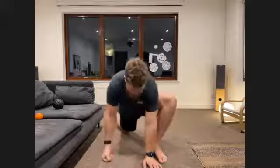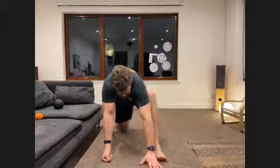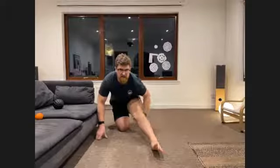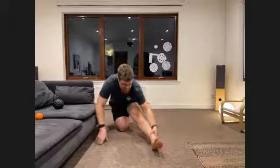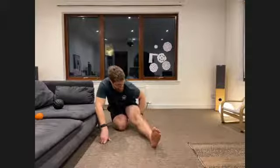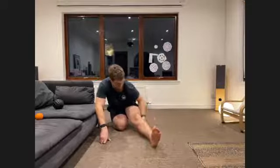And then slowly from there, we're just going to rock back, keeping that foot on the ground. We're going to rock back on our heel until that front left leg is sitting right out in front of us, and just get a gentle hamstring stretch there if we sit on our rear heel. A little bit of a stretch in there. And then we'll come up.